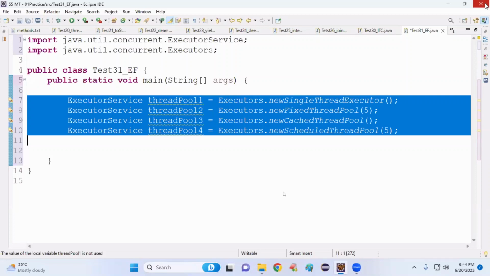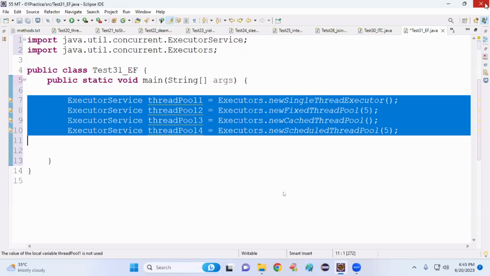So what is that method? What is the method available in Executor and what is the method available in ExecutorService? Let us analyze. Executor is an interface meant for creating thread pools and executing thread pools. ExecutorService is also meant for creating thread pools and executing them. Once you have an interface, an implementation class is required. Who will create that implementation class? Sun Microsystems. Whoever creates the ExecutorService interface will provide the implementation class.